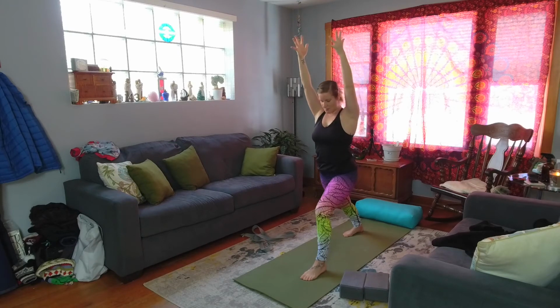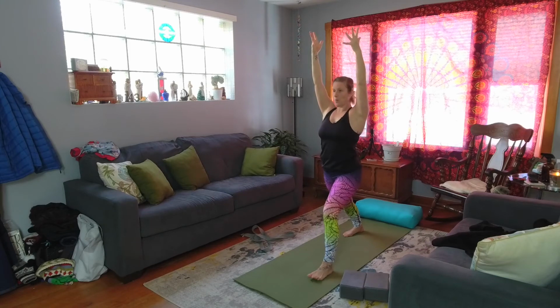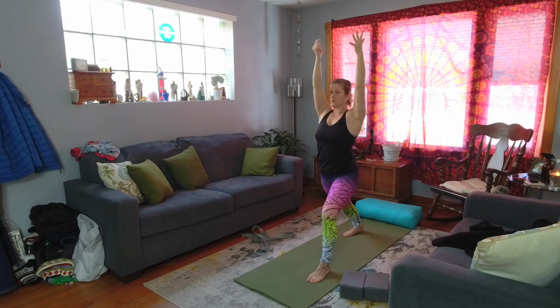I'm having a little bit of an issue with balance on this side, so I'm going to open up my front leg, my left leg, out towards the left side just a little bit to create a bigger base for myself. Feel free to do so on your own. Inhale the chest up towards the sky if you're interested. Draw the shoulders down away from your ears.